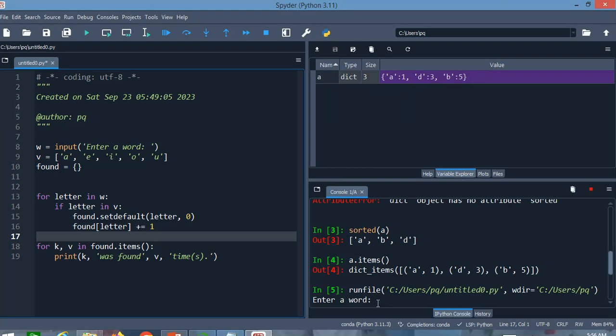Okay, now we have to enter a word. Actually this is better if this phrase here be, for example, enter a phrase, but nothing too serious here.